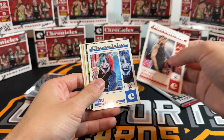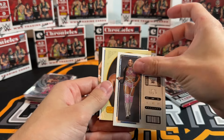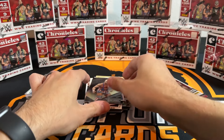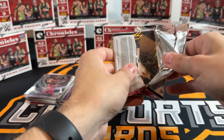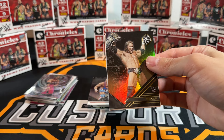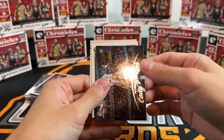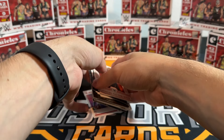Kurt Angle on the Limited - Gable's kind of following his footsteps now. Bianca on the Contenders, Hogan on the Golden Age would be nice, Grace in bronze. One numbered card - that's it. Oh look at that, Triple H Limited with an awesome photo. Cody on the Luminance. That was a rough ending to that box.